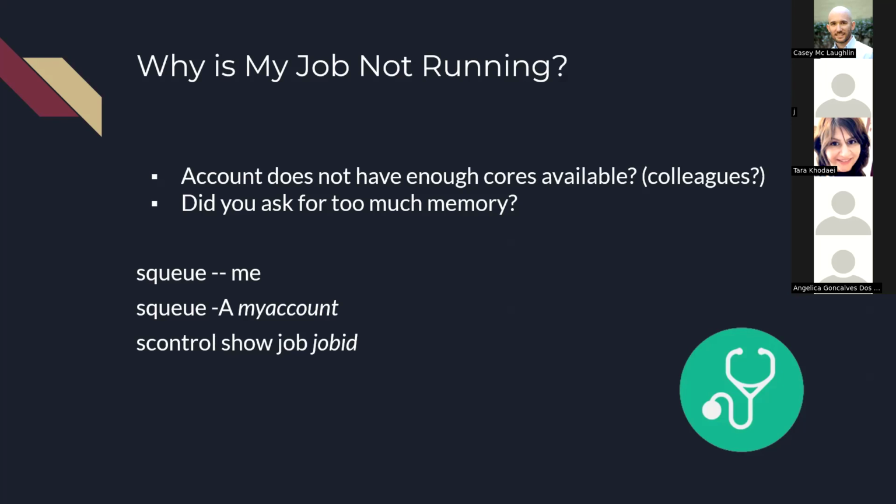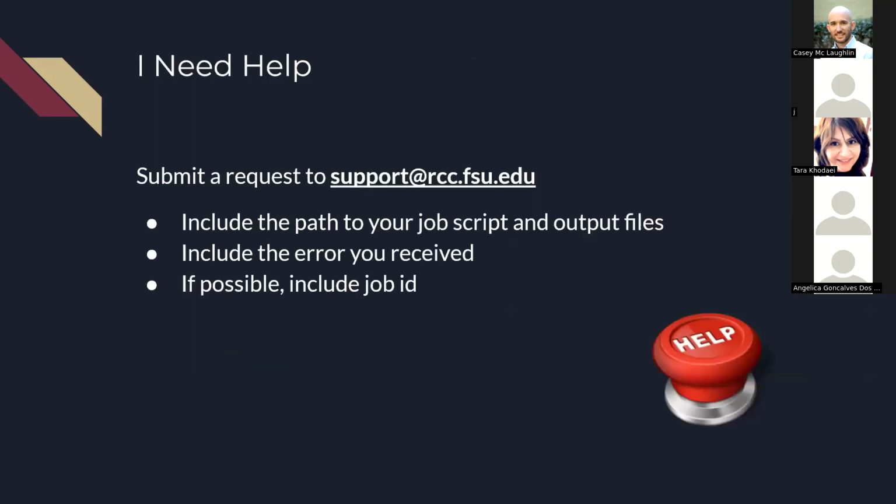So squeue -u me will give you some information why it's not running. There's a little field in there that says resources not available. You can do squeue on that partition to see if it's full or not. If you see nothing running and your job still doesn't start, then you think, maybe something is wrong with the system. And then you can do scontrol show job, and it may give you some more information why it's not running. And if it says nodes down, then it's probably time to send help to support, which is the next one.